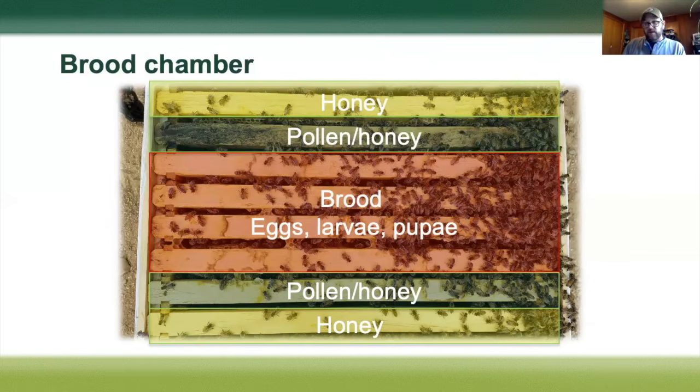So just keep that in mind. The other thing I've seen a lot of people do is damage queens. So they fall on the ground and you end up stepping on them or something like that. That's a pretty heart-wrenching thing, to find a dead queen by your foot. So keep that in mind as well. But this is the general orientation.